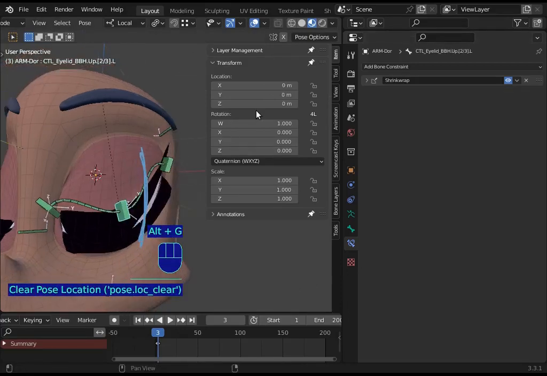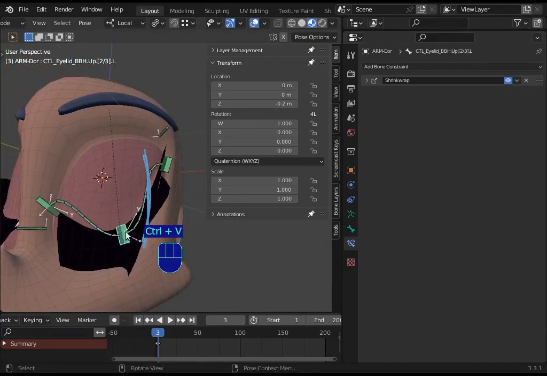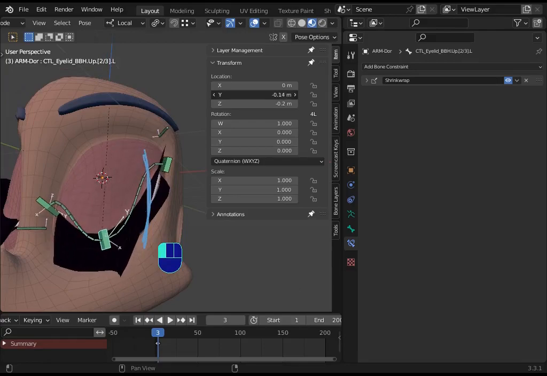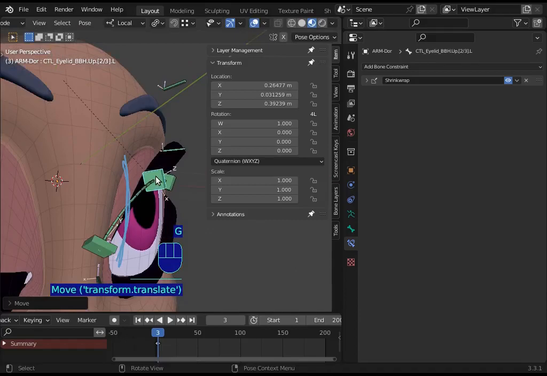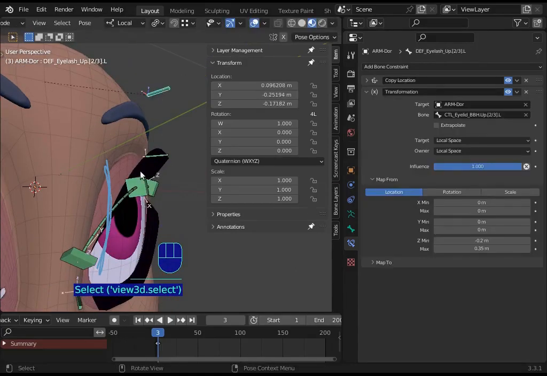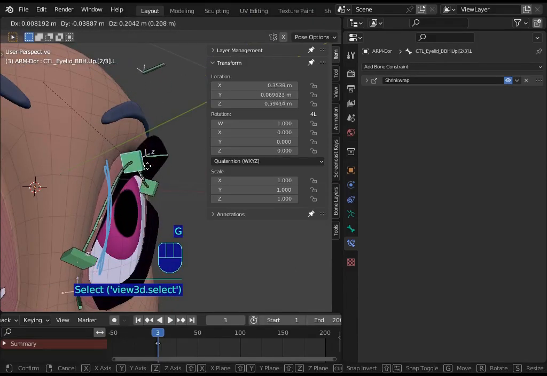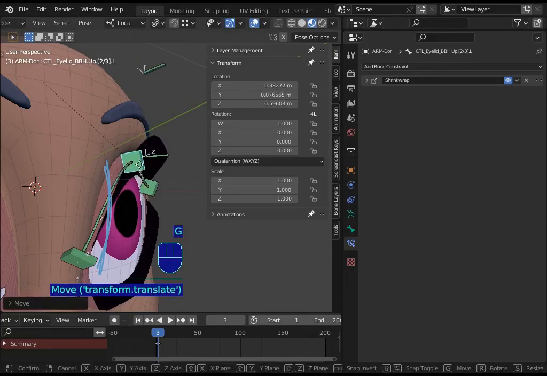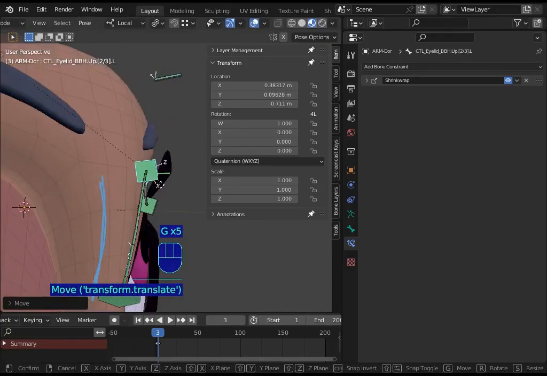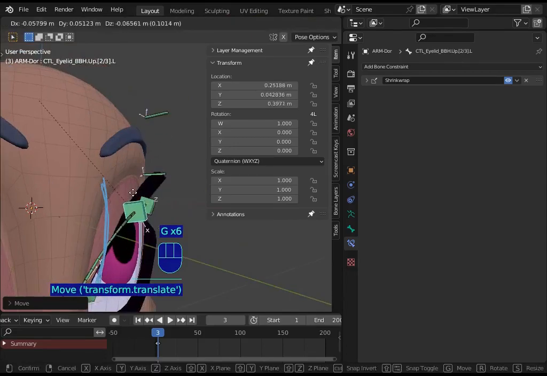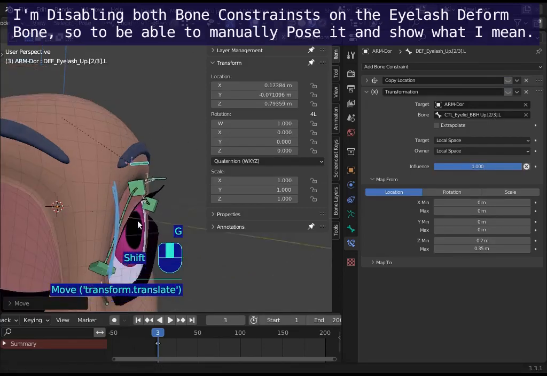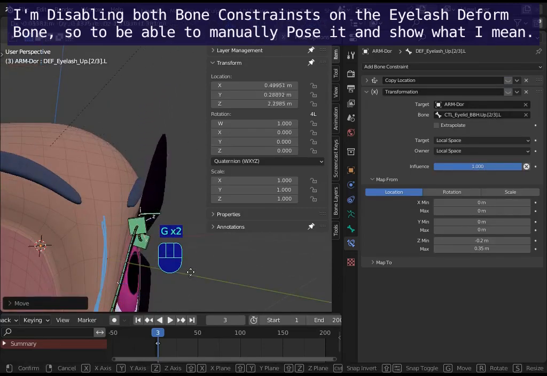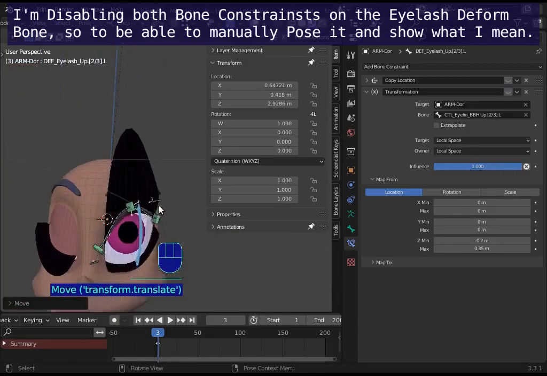That would be somewhere like this, okay? So this is arbitrary, this depends on the character design. And in this case, I've decided that the eyelash deform bone will stop going upwards even if I pose the eyelid bone higher, so that the eyelash wouldn't get even more deformation, for example something like that. So if it kept moving up, the eyelash would end up being something like that, which is horrible.